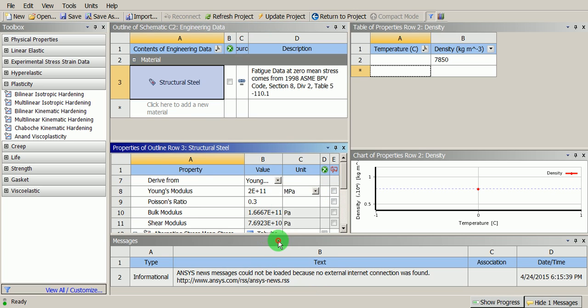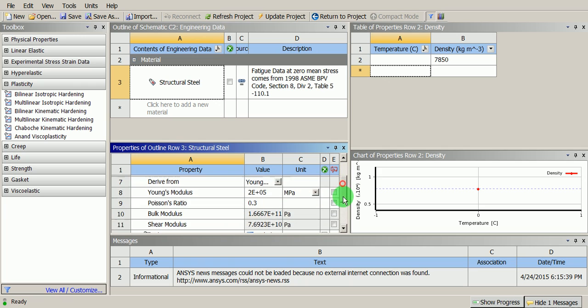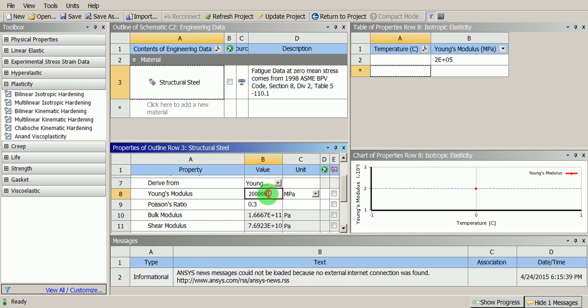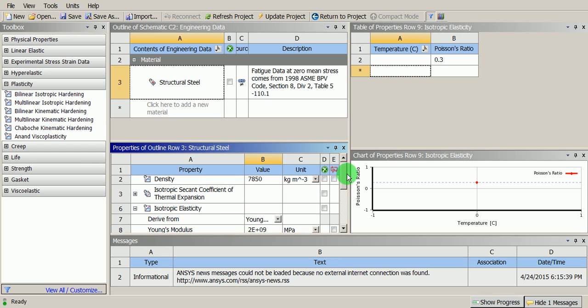In terms of MPa, let us increase its value. Enter.